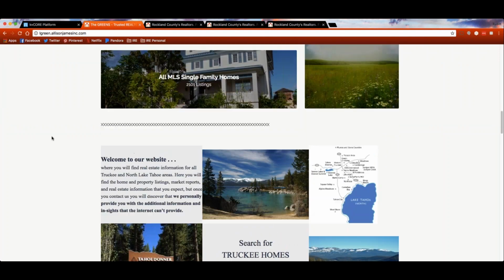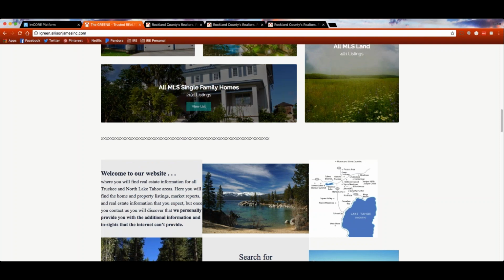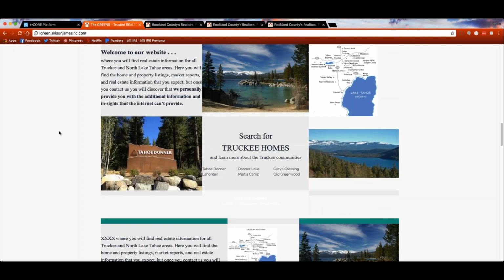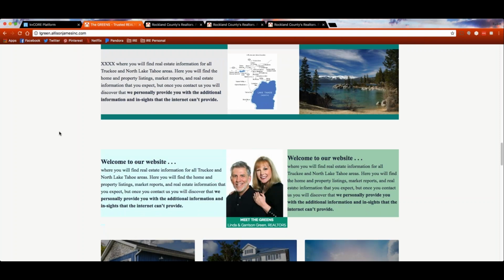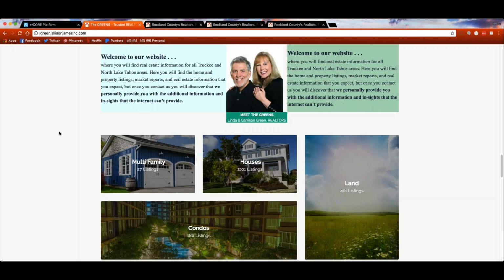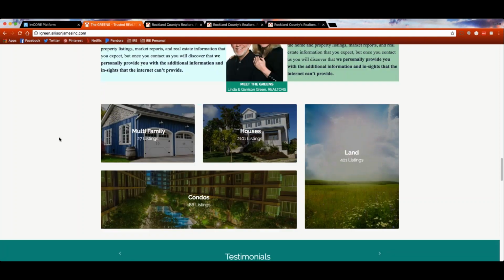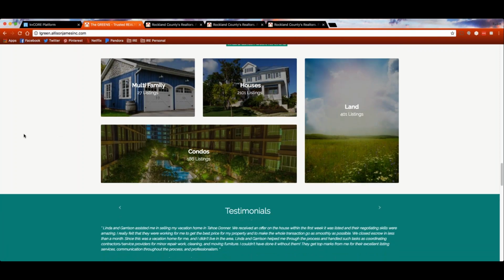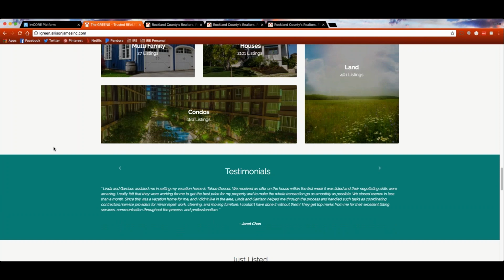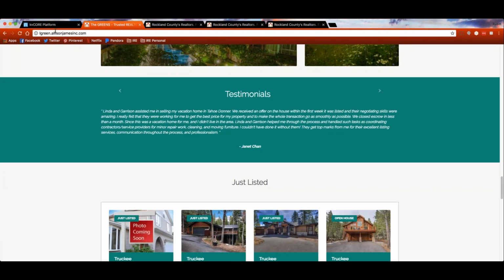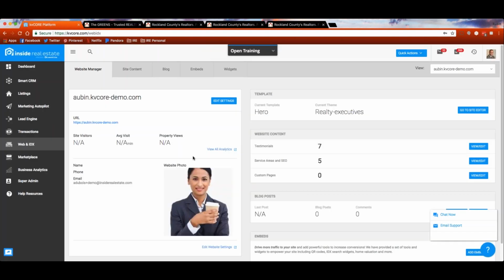She's kept a few of the images, maybe she's changed a little bit of them, but you guys really have a lot of functionality within these templated websites, as long as you put in the HTML and learn how to enter that into your website. All right, you guys, that is about it for me.